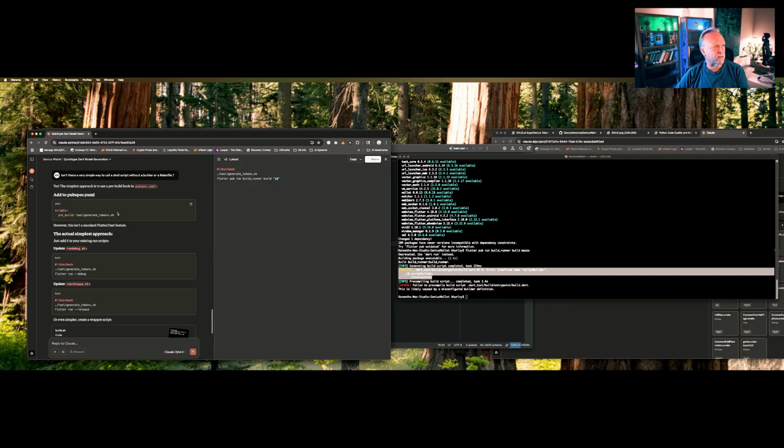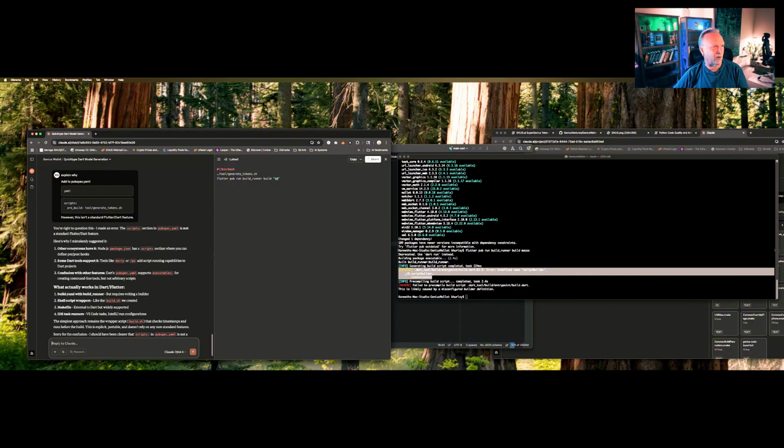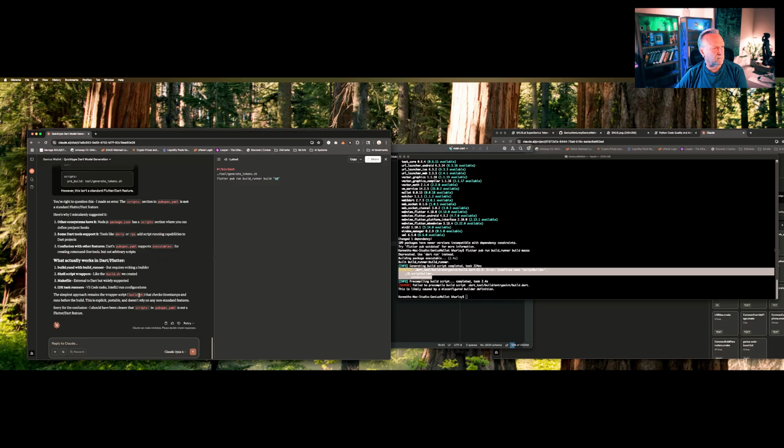So that's what I don't understand. Why does it think that it's not a standard? So I want to explain why it doesn't think that's a standard Dart feature. So see, sometimes it makes an error. It's like, oh, hey, this isn't a standard Dart feature, but I'm just going to assume that this might be available because you're running under Node.js and packages, and pubspec supports executables for creating command line tools, but not arbitrary scripts. Yeah, I think I'm going to go with the very simple shell script wrapper. I don't want to build this whole entire thing for something so simple.